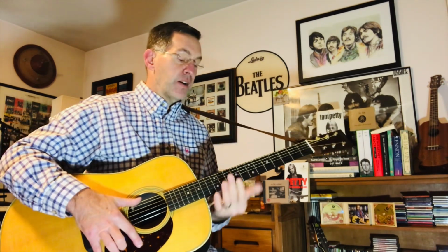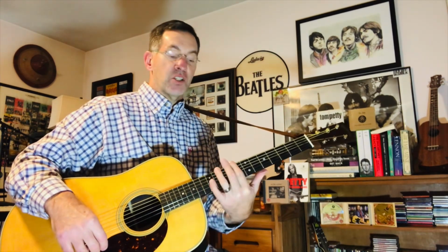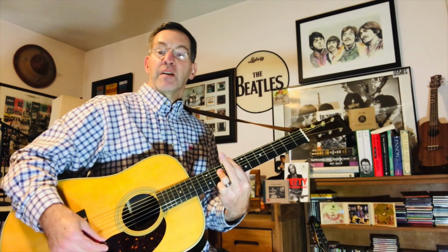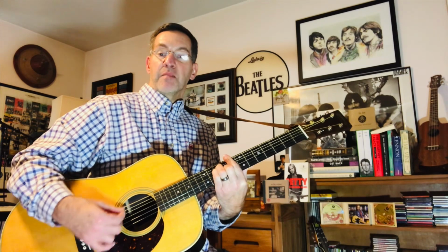So here's the first part. I'm going to play a lot of bar chords here, but you don't have to play this with bar chords, but I like to descend it on the neck of the guitar. So again, you can play it different ways, and I'll show you some other ways. But I'm going to start with an F chord. So just an F major. I'm playing that at the 8th fret, a bar chord on the 8th fret. So an F to a C, barred at the 8th fret again.